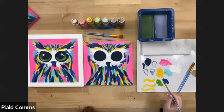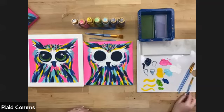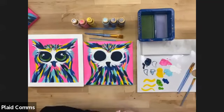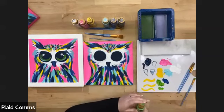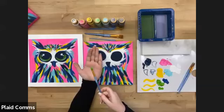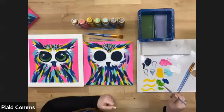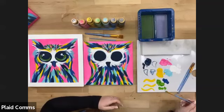I've got sort of a skin on it because it's pretty dry here. So if you need to put fresh paint on your palette, go ahead and do that. I just don't wanna waste this paint. I'm gonna put some fresh though. I don't want any clumps. And what size brush? It is the number 8 flat brush. It's a tiny little flat guy. So I'm just putting some of this bright green on my brush.